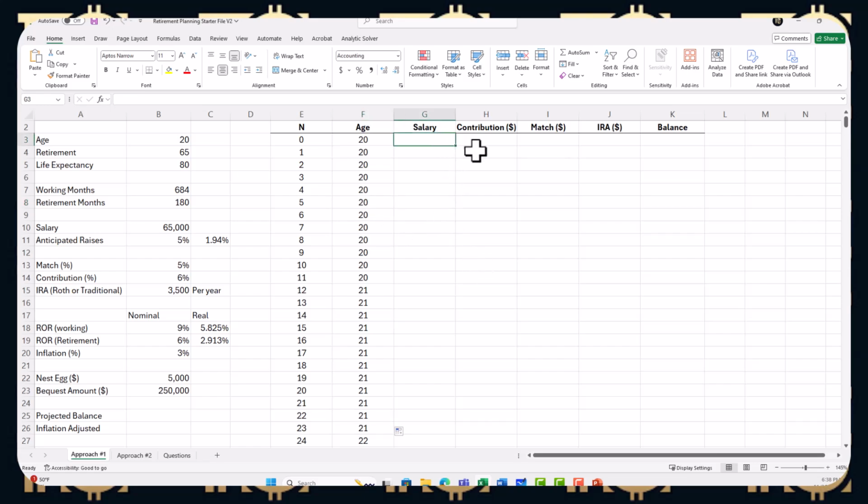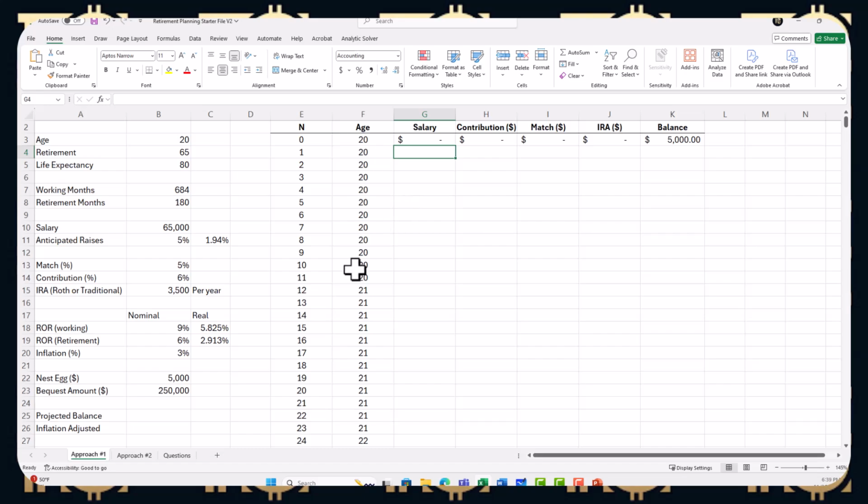All right. We're not going to receive any salary today, so we're going to put 0 there. We're not going to be making any contributions. We're not going to get a match from our employer, and we're not going to make any IRA contributions today. Those are the assumptions that we're going to make in this analysis, assuming really ordinary annuities, right? And then our balance here, very important, needs to be linked to our nest egg. That's B22. No need to lock it there, but it needs to be linked to our nest egg. Okay. Got a few more columns here to fill out.